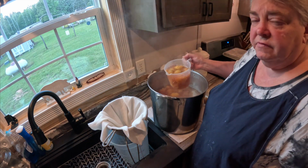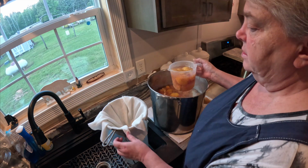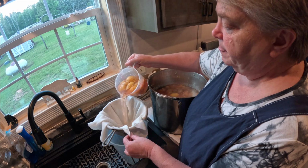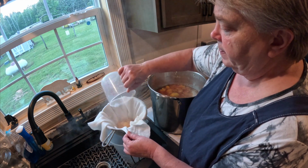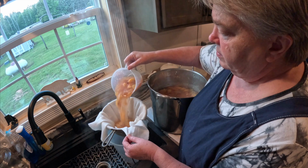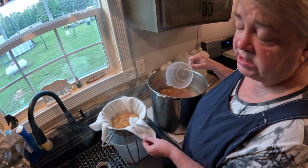Now this has been cooking for about 2 hours, maybe a little more. And I'm just going to take this and pour it down through my strainer. And as this was cooking, I mashed up some of the fruit as best I could. We're just going to strain it right through. And I'll have to take this out and replace it a couple times at least with this big a batch.